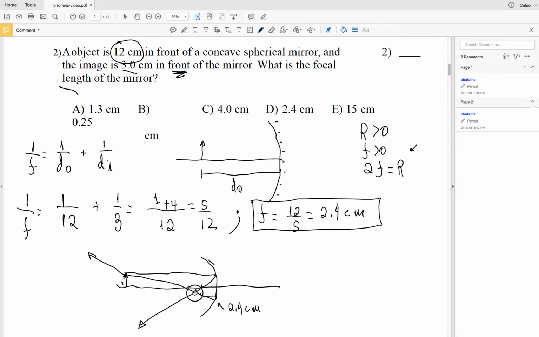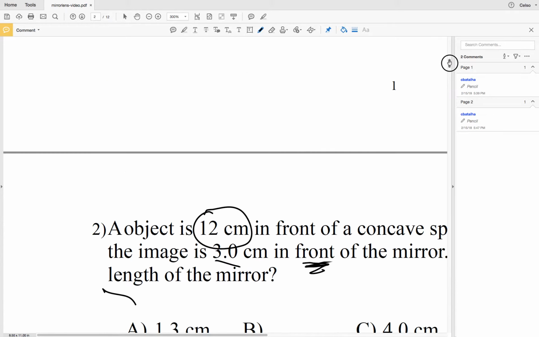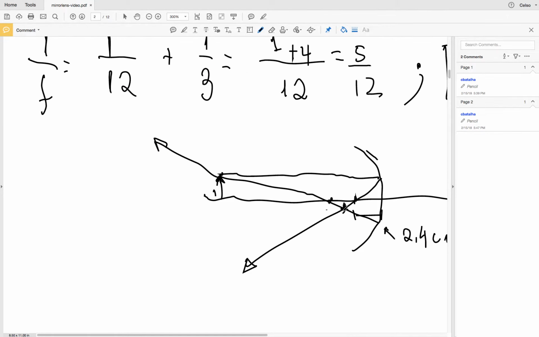I can barely do it. You want me to expand? I don't think I can. Oh, I can. Cool. It's right here. Upside down. It's an image that is upside down. And this tip here is at the cross of these two lines. I'm kind of expanding. It's all good? Simple?